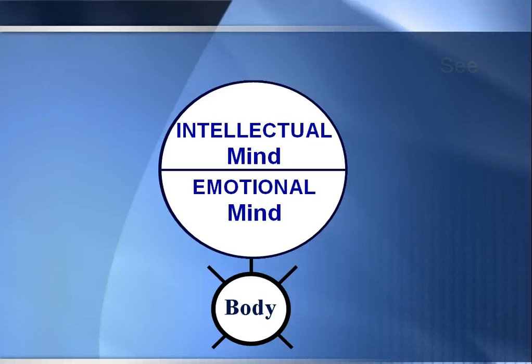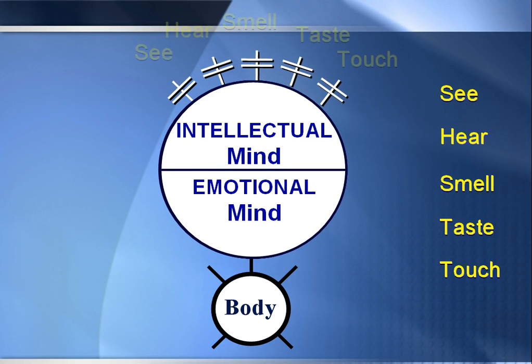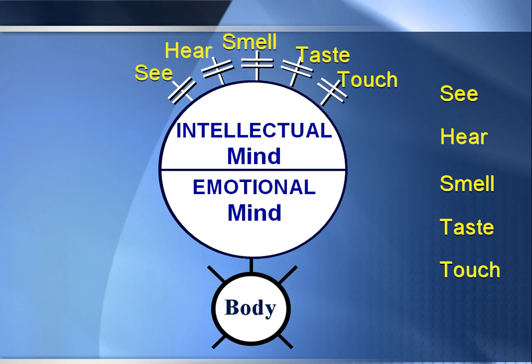Now, let's talk about our 5 physical senses. We could see, hear, smell, taste, and touch. And we've been conditioned to learn from these senses from a very young age. In fact, these physical senses are hardwired like little antennae to our conscious mind. And this is how we gather the majority of our information from our environment. And these senses are always on.